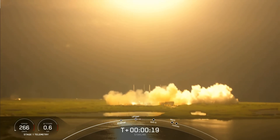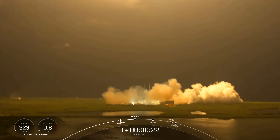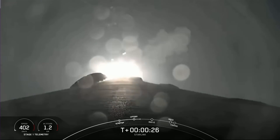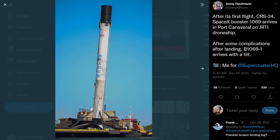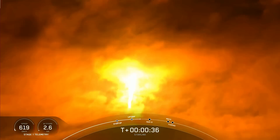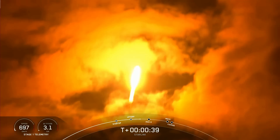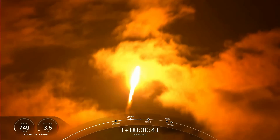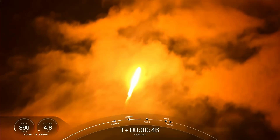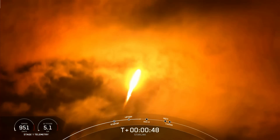It used Booster 1069, which back in December launched CRS-24. It was successfully recovered, but as it was brought into port it was clear it had a rough time at sea. They've apparently repaired it and it's flying again. It was also the heaviest payload ever launched by a Falcon 9 at 16.7 tons. That higher-performing second stage appeared to be in use, burning a little longer to account for the extra mass — they're getting better at burning down those propellant margins on the second stage.